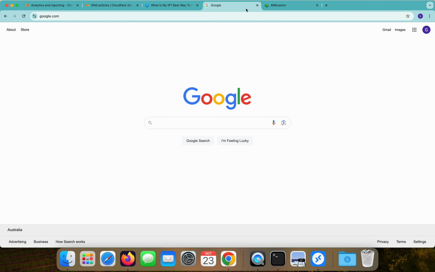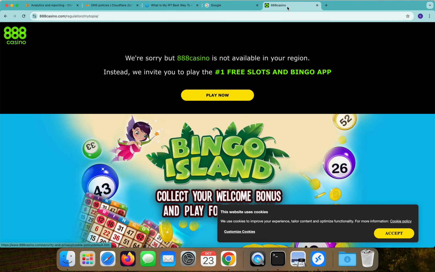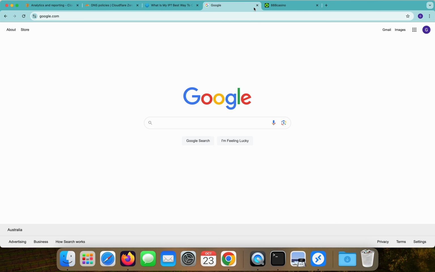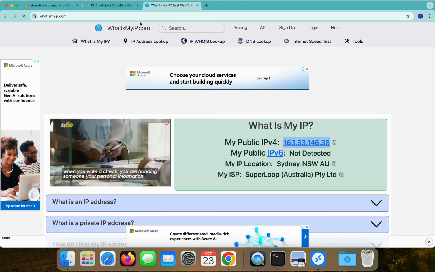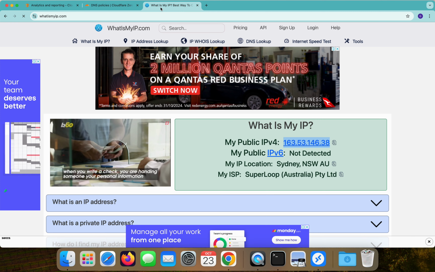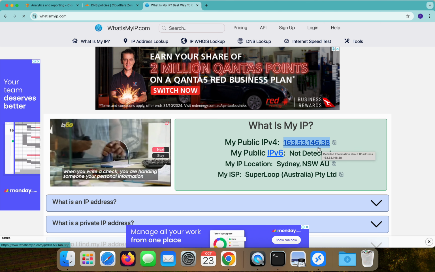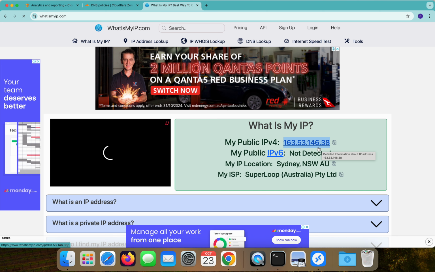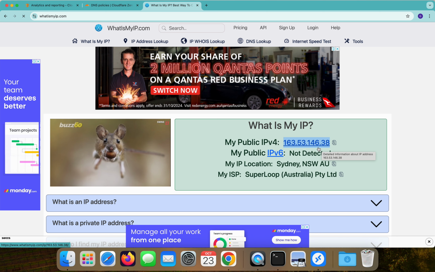Because my PC does not have any protection and is going through my home Wi-Fi router, the websites are allowed. Now, there should be a specific way for my Cloudflare tenant to identify if a request comes from 163.53.148.38, and all the DNS queries should have a specific policy. How do we do that?